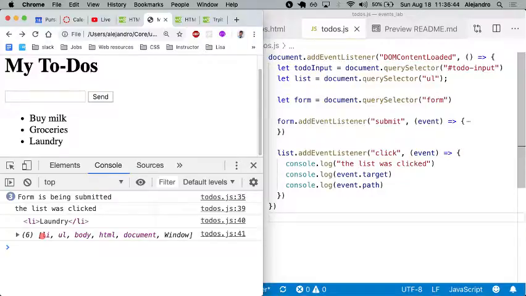Again, if this feels confusing, rewatch the video that I recorded on event bubbling. Hopefully that will help clear things out. If the event has this path, that is to say, the event will move from the li to the ul, from the ul to the body, etc., I could listen anywhere in this path for the click, and I will see my event listener being fired, because the event is indeed bubbling up.